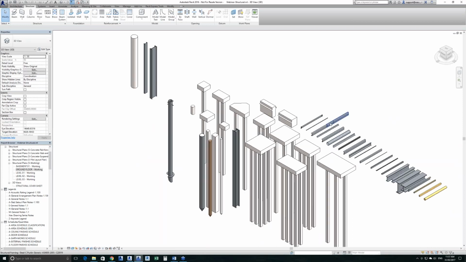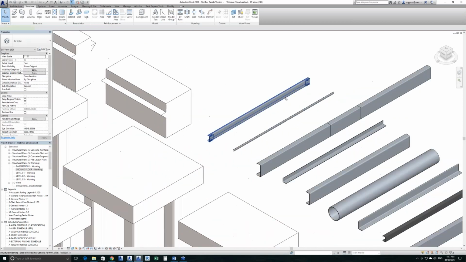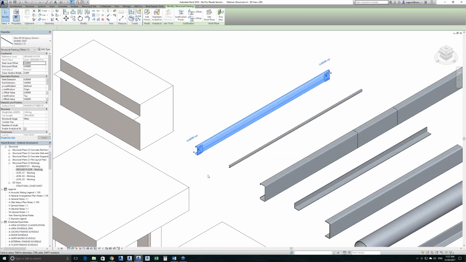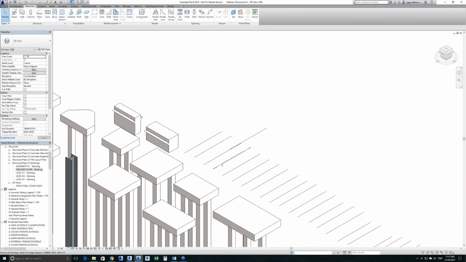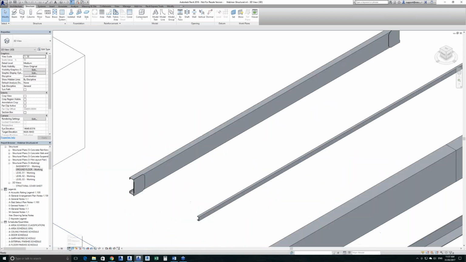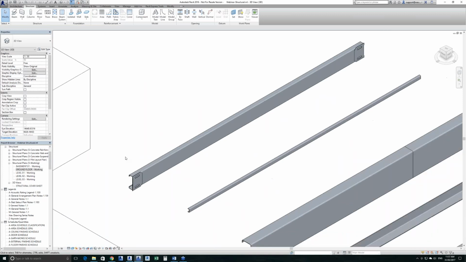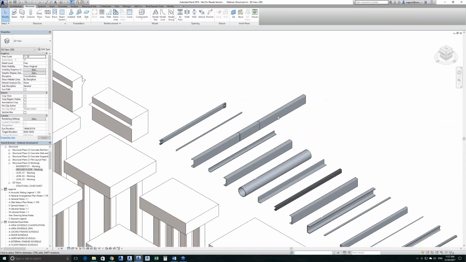And for our beams, for example bridging, we actually have the connection plates as an option. So coarse, medium, fine control, of course. We have lapping capabilities.